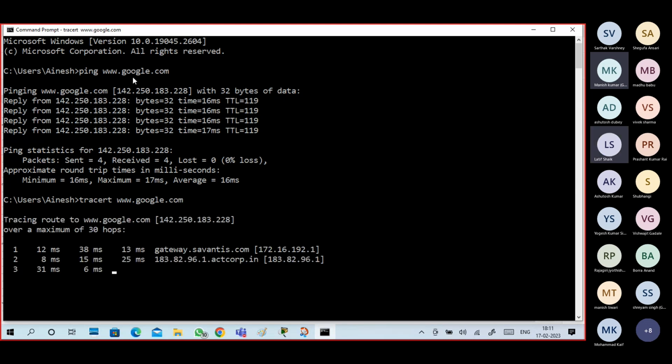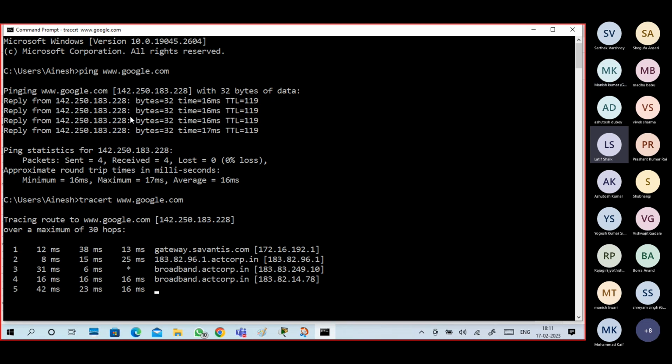Okay, so I'm pinging, I'm getting a reply. It means connectivity is there or not. But this is tracert. How to reach somewhere? Like, can I reach the railway station? Can I reach the airport? Can I reach Delhi? That is ping. How do I reach? How am I reaching? The path.